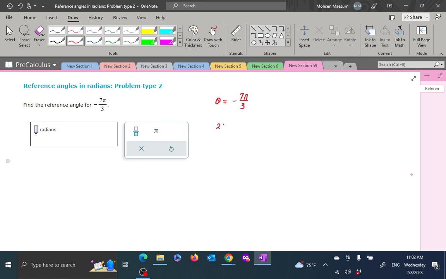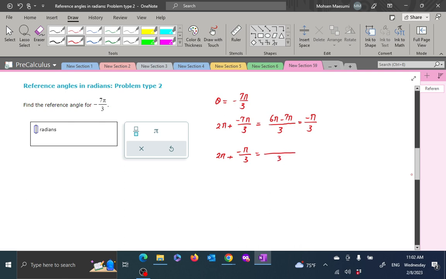So let me add 2 pi to it. That is going to be giving me a co-terminal angle. So I'm still in the same location as before, just that I am making my angles a little bit more comfortable. This is 6 pi, and this is minus 7 pi. So I got minus pi over 3. I'm still negative. So I keep adding. So this one, minus pi over 3. So now I have 3. This is 6 pi minus pi. This is 5 pi third.